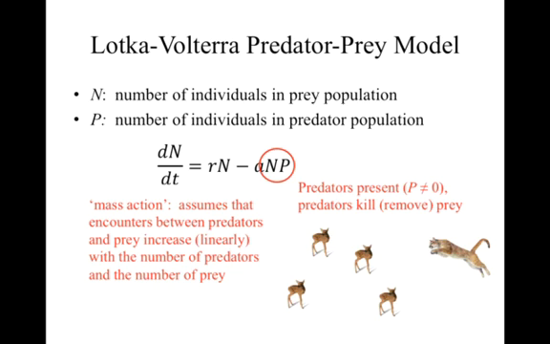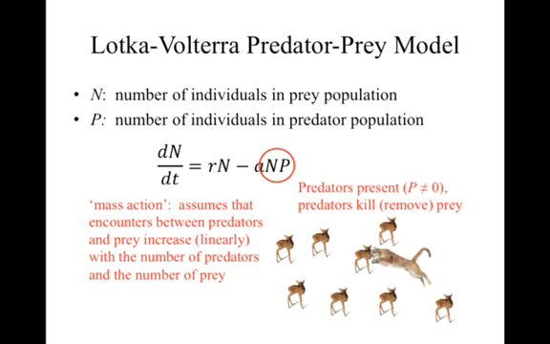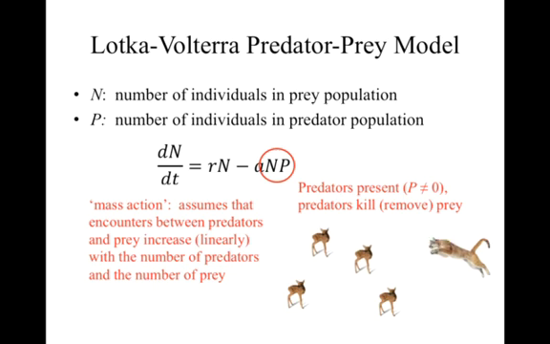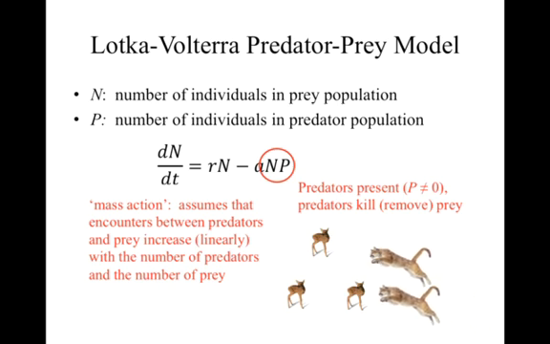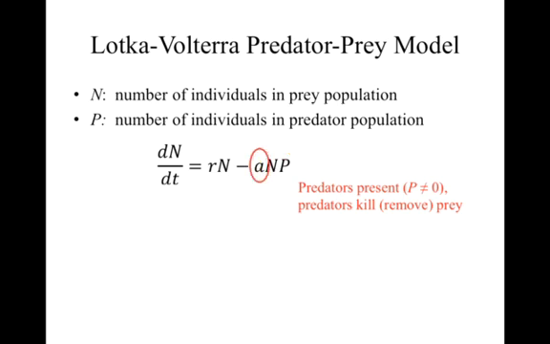What that means is basically if I have 4 deer in my population and 1 mountain lion, maybe the mountain lion eats 1 deer a day. But if I double the number of deer, now I have 8 deer, my mountain lion is going to eat double the number of deer in a day. So now the mountain lion is going to eat 2 deer a day because now there's 8 deer rather than just 4. Same kind of deal, if I have 1 mountain lion and 4 deer, maybe I take 1 deer a day. But if I double my mountain lion population, I double my predator population, again, I'm going to double the rate at which the prey are taken because each mountain lion is going to take 1 deer. All right, so that's mass action.